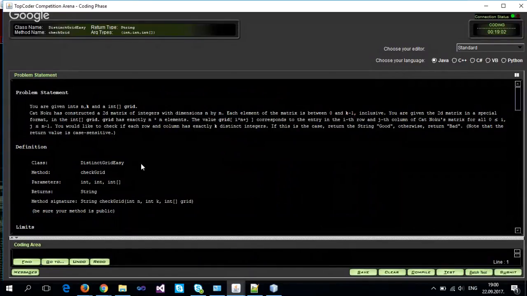Okay, so let's try to read this statement again. We are given int n and k and an array grid. Cat has constructed a 2D matrix of integers with dimensions n by n. Each element of the matrix is between 0 and k minus 1 inclusive.